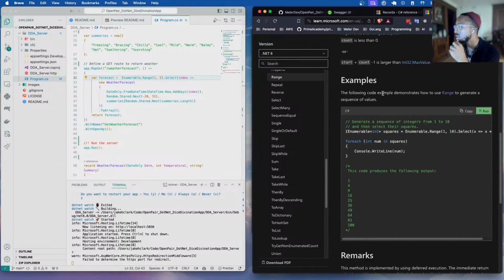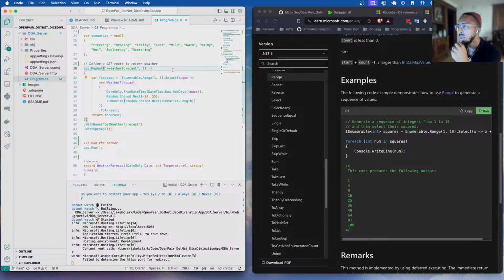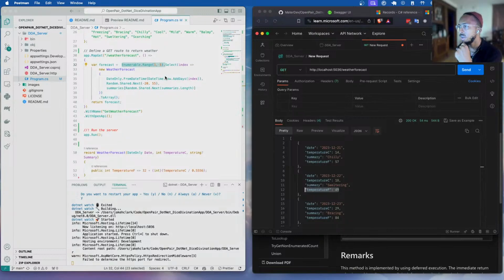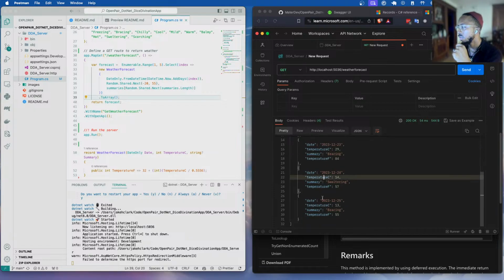Okay, so it just generates a sequence of numbers basically. And then we're going to select, so this is basically saying we're going to have 5 forecasts. I think that's what that's saying. And then for each of those 5 forecasts, we're going to do something. Oh, I see. Okay, so we have 1, 2, 3, 4, 5.